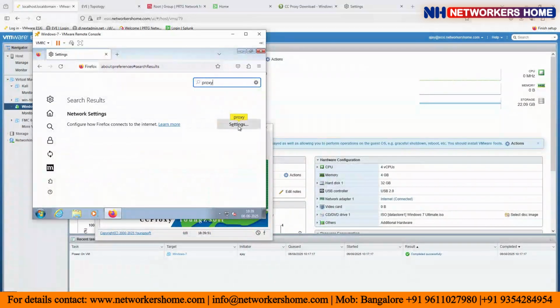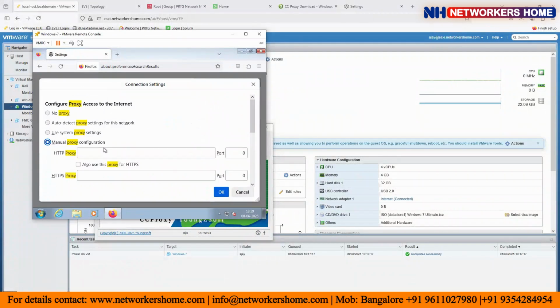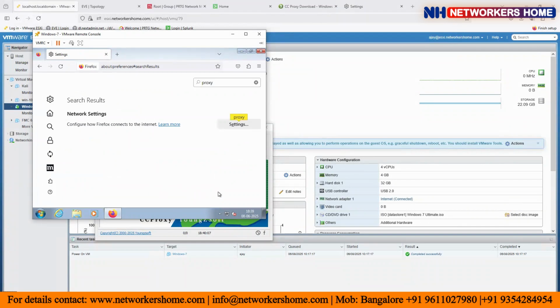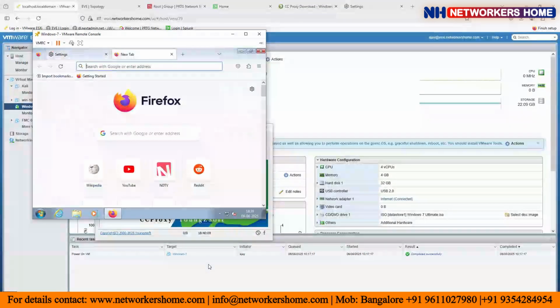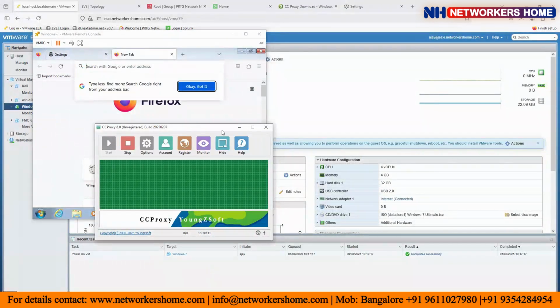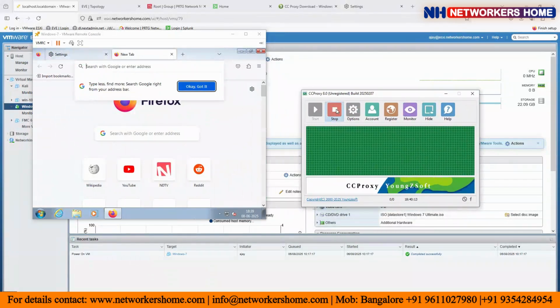So the IP address of the proxy is 172.16.1.94, port 8080. We use the same thing for HTTPS. Now, this is my proxy server. Stop it. Power it on. So let's try.